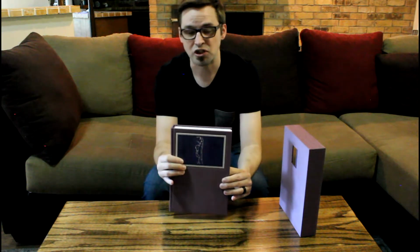Now, for the people that actually did shell out the money for those copies, they have gotten quite a bit more valuable since their original price. There's just a handful of them available, but they typically sell for thousands of dollars now. So even though it's only been 15 or so years since they were printed, the value of them has risen fairly exponentially. And these copies here, as I said, that went for about $200, now it's more common to find these in the $400, $500, even $600 or $700 range, whether or not they're actually getting those prices. But that is what a lot of these copies are selling at.